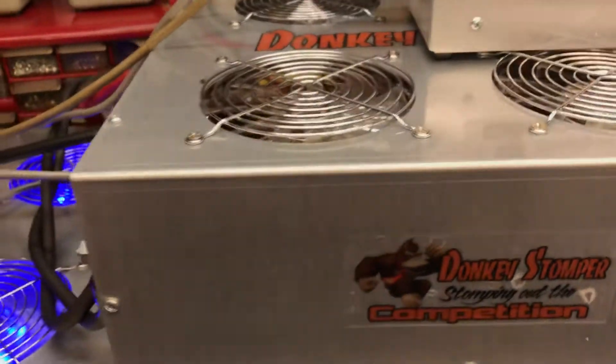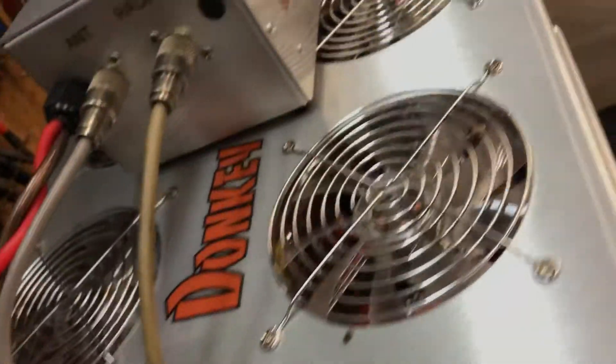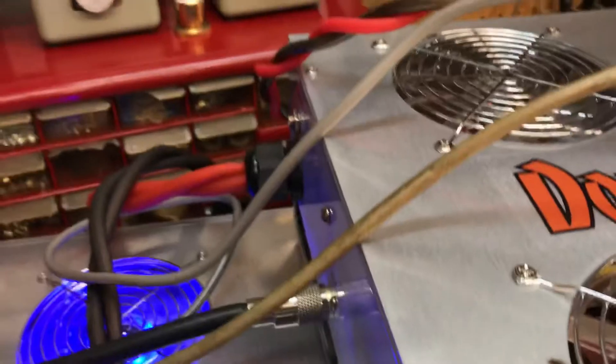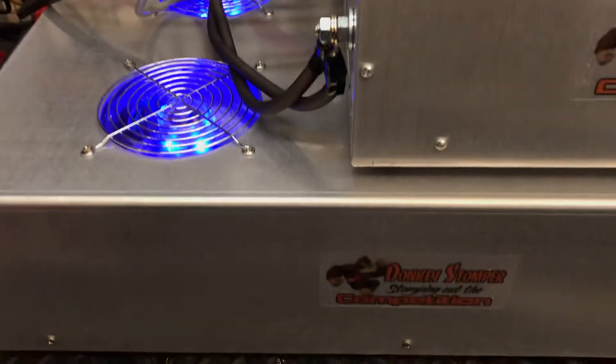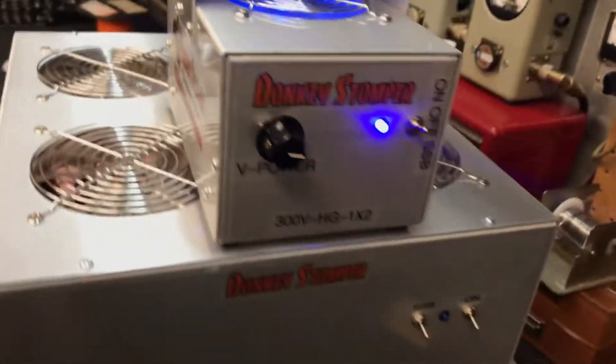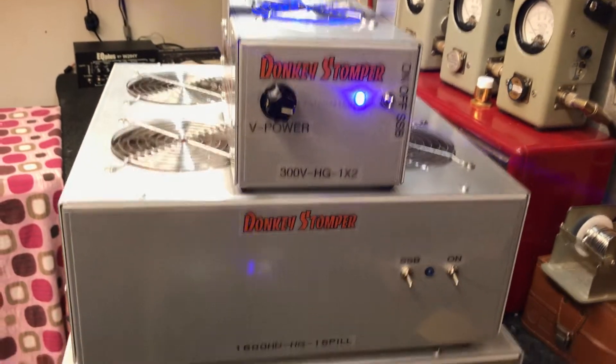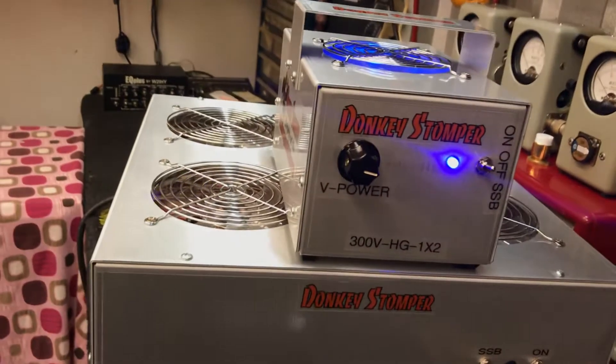I'm sure I could run a radio turned up for average and get a lot more average out of my stuff than what I showed. We swing about four or five average. With that being said, somebody said something about my average watts. I'm not turning it up for average. If you read on Bird's website or contact Bird, they'll tell you that average is not made to read AM power — that's for decky. The PMP is the only correct reading for a Bird on AM. Like I said, that's another discussion. Everybody can do their own thing, and I'll do what works for me and my customers.